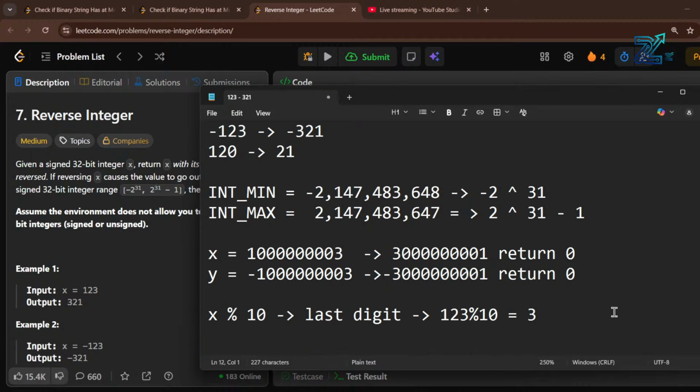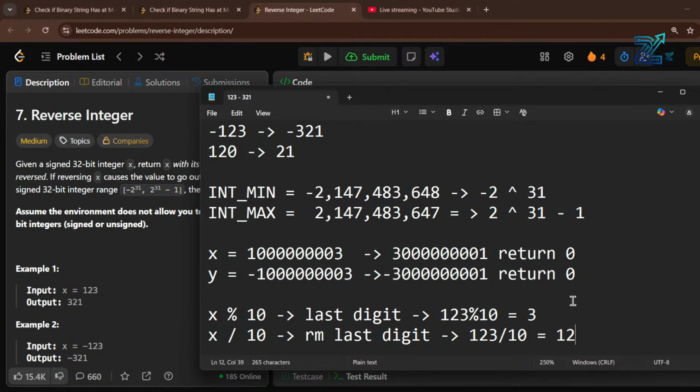After that, x divided by 10 will remove the last digit. For example, 123 divided by 10, you'll get 12. So we repeat this until x becomes 0. Meanwhile, we build the reversed number by multiplying our result by 10 and adding each extracted digit.